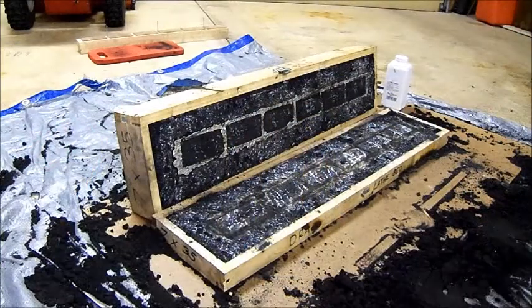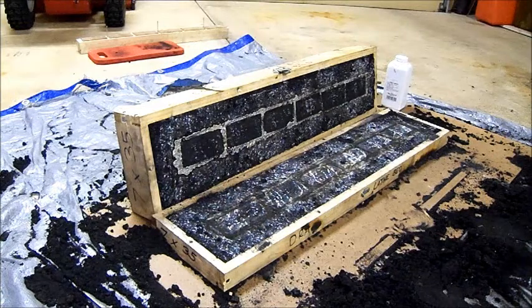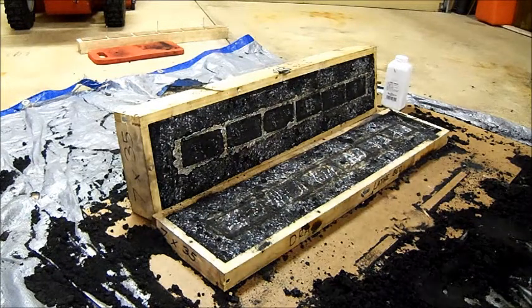I opened up the mold for the bed and it looks like the mold filled up completely — that's very good, that's what I like to see. I figured you guys might want to take a look at it and watch as I take it out of the mold and break some of the sand off. I'm going to grab a screwdriver, get my gloves on — it's been about 20 minutes since I poured it — and we're going to take this piece out.